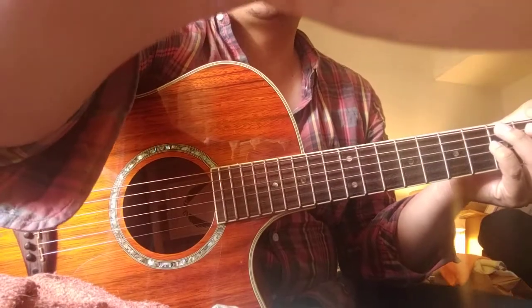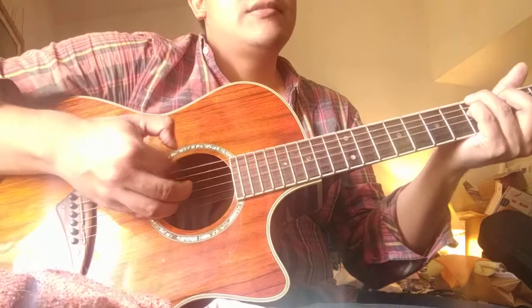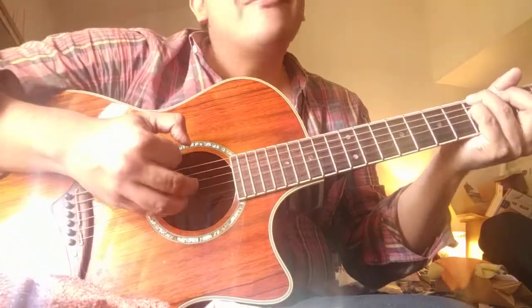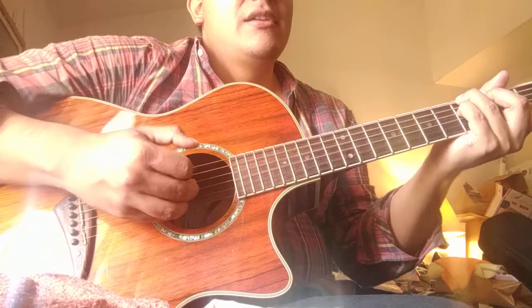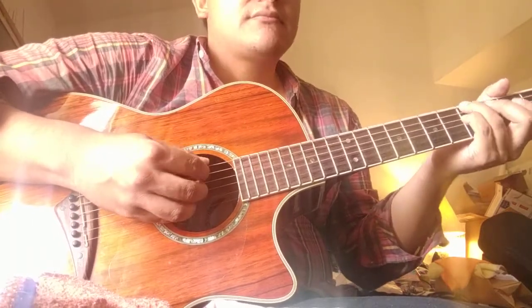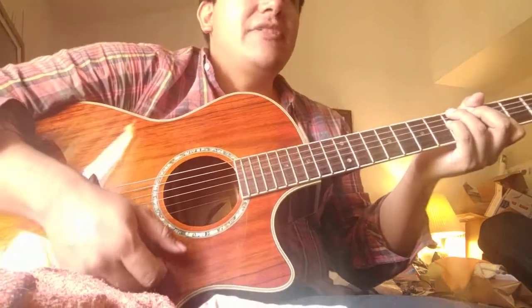I have to look up real quick. It sounds like it's an A9. Oh, I'm actually playing it differently. So it's this. There. Yeah, it's like an A11. I'm trying to figure out what kind of chord this is. So you have your root, third, that's a minor 7. And that's a B flat. It's with a D. So it's A11 flat 9, I guess.